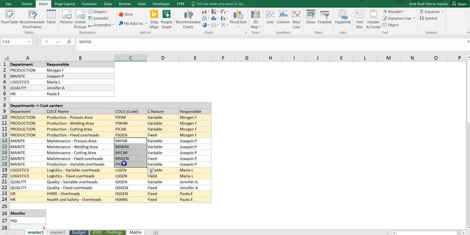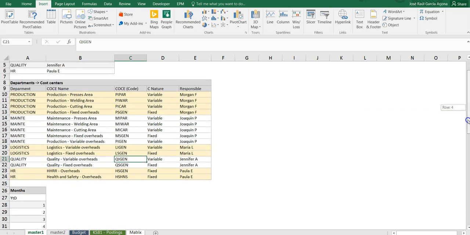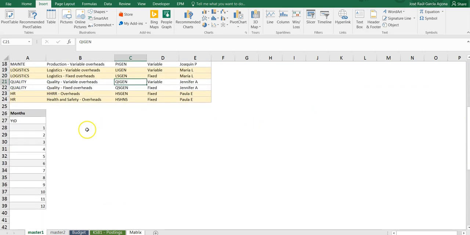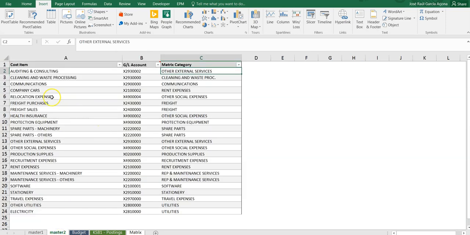Then we have the cost centers for maintenance, logistics, quality, and HR. And at the bottom of the tab, we have a list that simply shows the numbers from 1 to 12, which correspond to the months of the year that we will use later on.